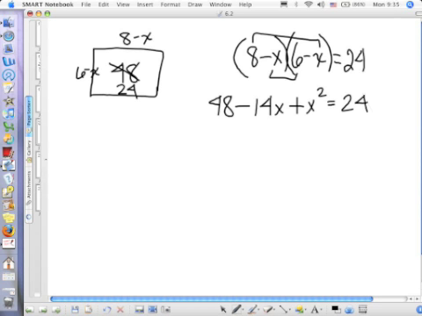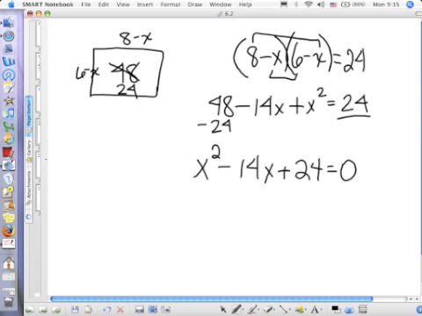All right. Now, we can take those numbers and we can turn them around and rearrange them so they're prettier and we understand them better. But we still need to set this equal to 0, right? So we need to subtract 24 from both sides, which means we're going to be subtracting it right there. So if I put my x squared first, then my x term, then my constant term, and set it equal to 0, are there factors of 24 that add up to 14? 2 and 12.